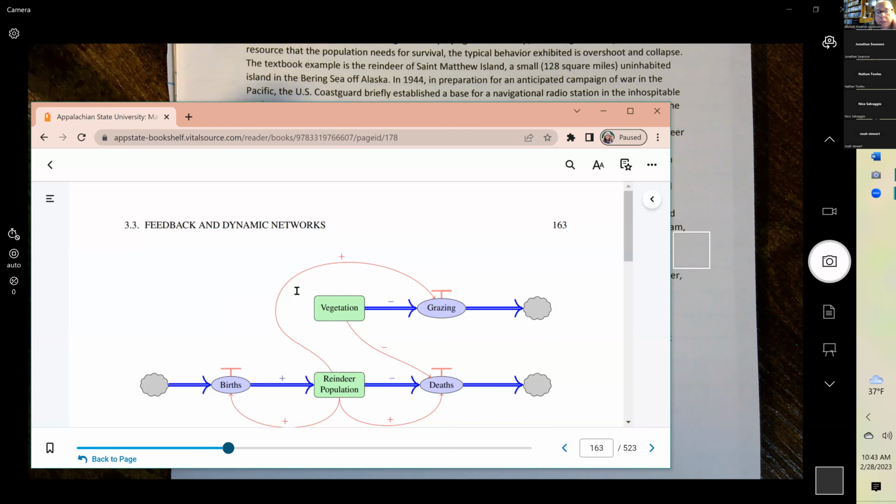So if we only use this loop here, then there's only 2 negatives and the reindeer population was amplifying. But when we add those deaths here, then it becomes stabilizing. It took this population and made it the way it was before they came. I think that's the best way of explaining it.